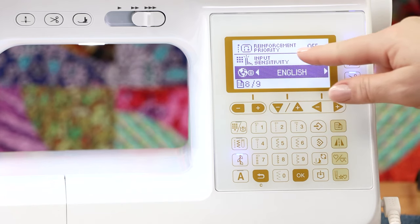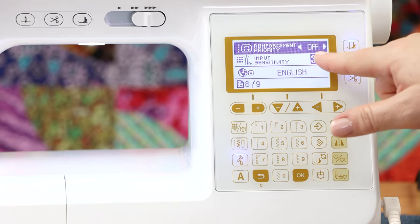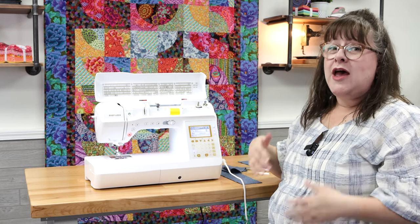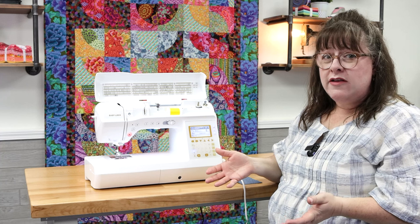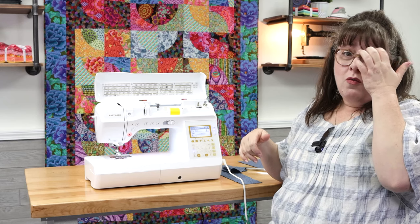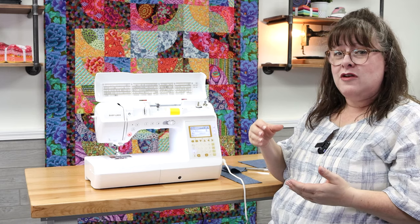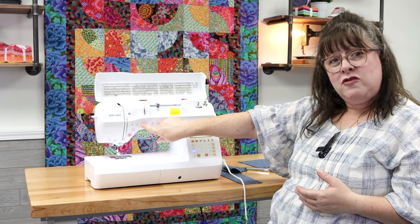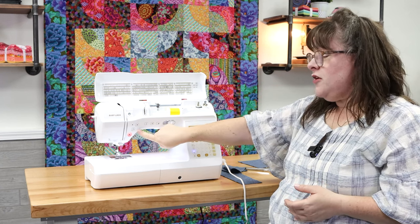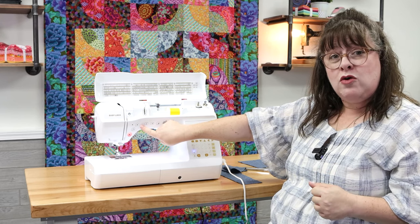All right, page 8. Page 8 has reinforcement priority as the first option. All right, now let me explain this. I adore this feature. Seriously, I'm not a quilter. I have a theater background. I was used to working in costume shops, and I never had fancy machines like this in the theater. So when I'm going to do a quilt now, I'm not used to using my reinforcement button on my machine. My finger has a habit of years and years and years of touching my reverse button instead of touching my reinforcement button or my locking key.